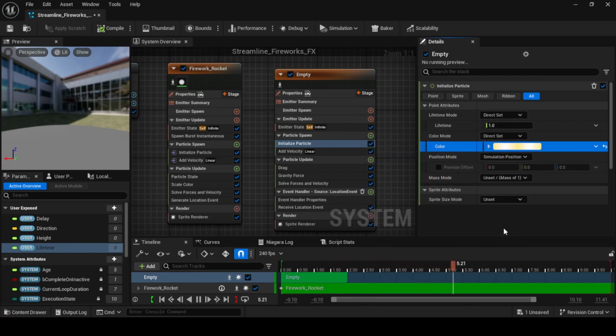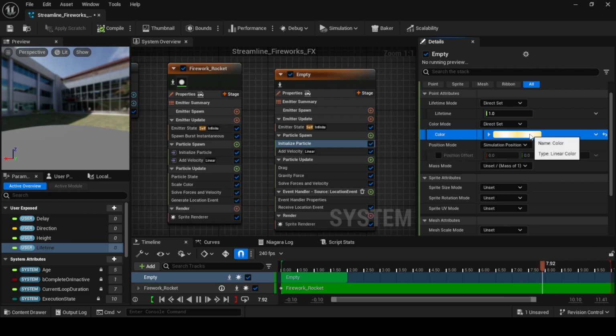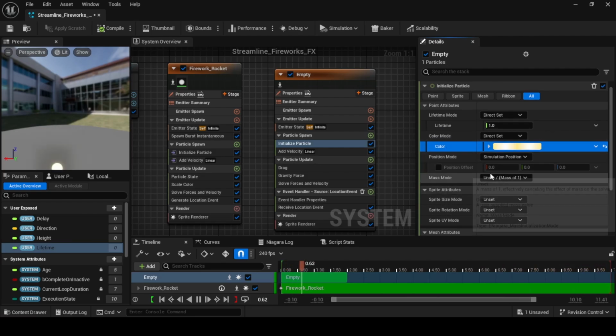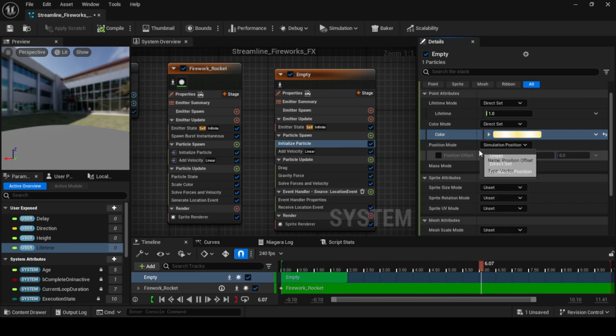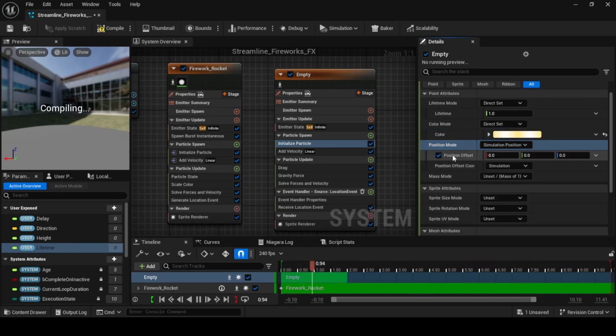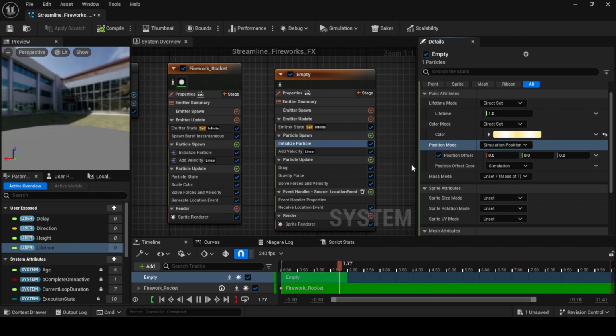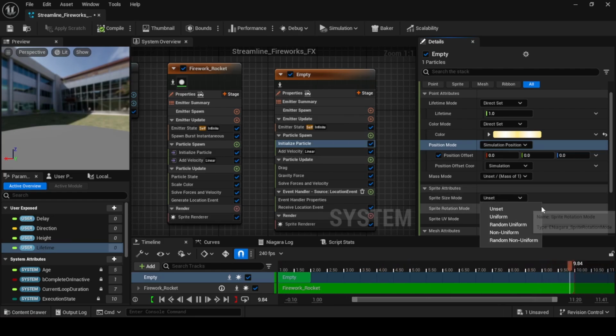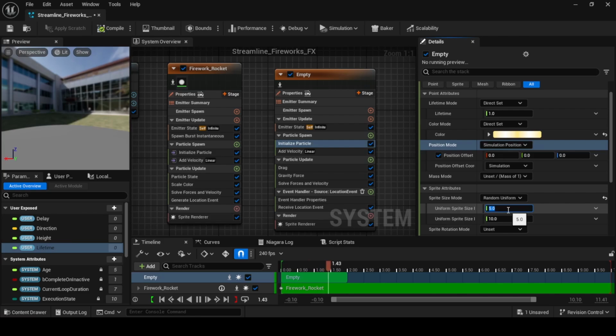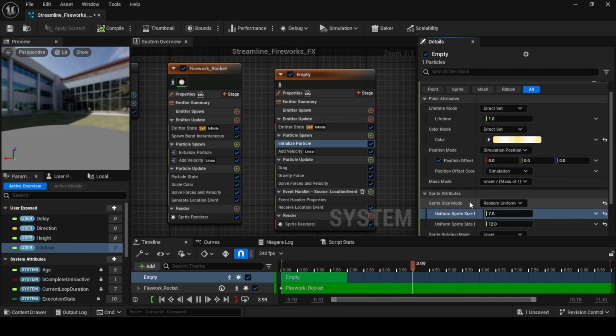And what these particles will do is, as this rocket takes off, spiral off of it. So first of all, we need to allow this position here to be set because we will be using this to determine how these particles spiral. It will be using just a basic sine and cosine oscillation to create kind of a circle that the particles spawn on over the lifetime of this emitter. And we will also want to make sure our sprite size is set to something random, like 7 to 12 probably. That will be nice and random. Mesh and ribbon we don't need to worry about.